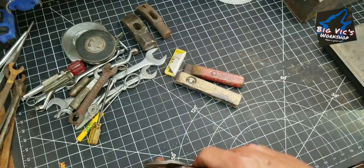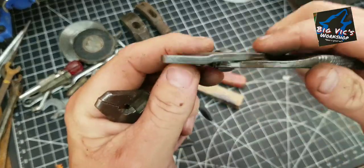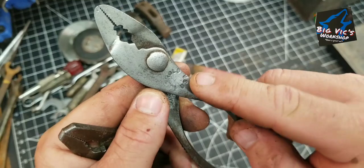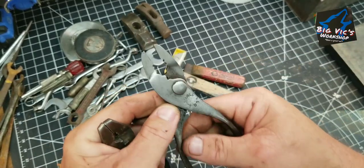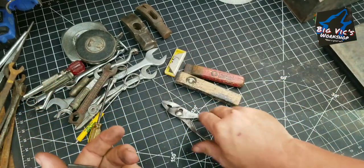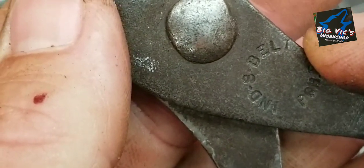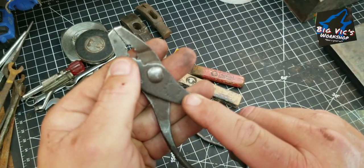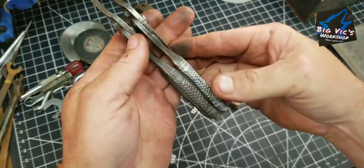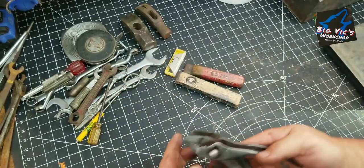Picked up a couple of slip joint pliers — little thin profile ones. You know, the last haul I had, I had the bent kind — these are the thin kind. I hit these with a wire wheel hoping to be able to read the name. The stamp — you can tell they must have been made for some kid, or linesman, or my phone company or something, because it's not very good quality. But they're exactly the same. This has INDS — it's either Bell or Belt — either FGHPA or FBHPA. But they've got nice little knurling handles with the little thin ones. First ones I've come across for those.